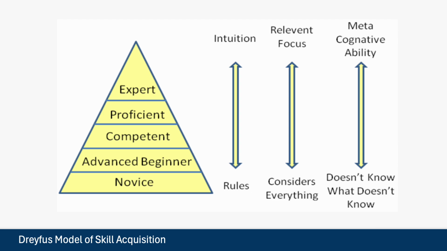This model applies directly to skills, but can also be considered during the development of critical decision making. Since the model focuses on specific skills, it is possible for a CRNA to be at different levels for different skills. For example, being competent at induction but being an advanced beginner at emergence. Being able to identify a learner's skill level is not only helpful for proper evaluation, but can also help determine which teaching method is appropriate to employ.